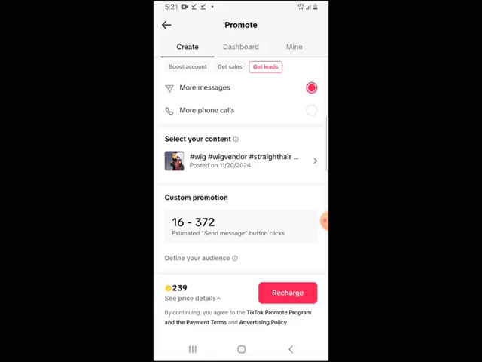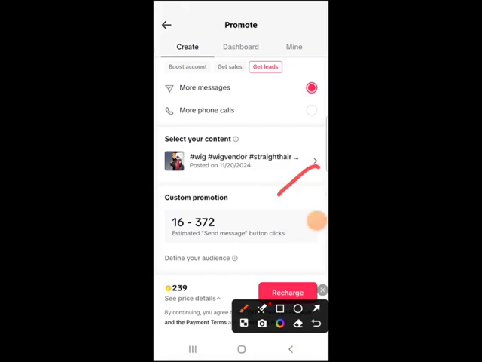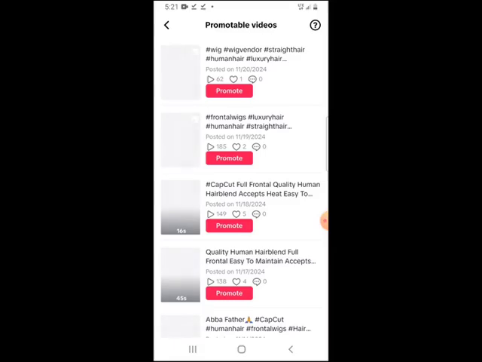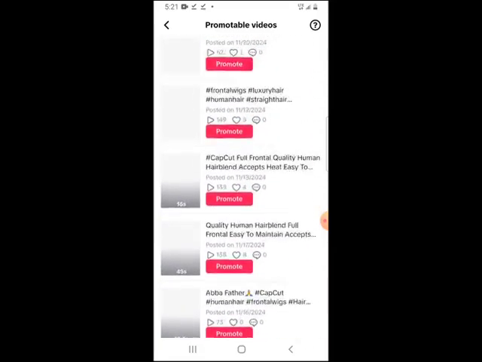Yeah, so you're gonna click on this arrow sign here, and you're gonna choose the particular video you want to promote, the one that you want to show as an ad. So you're just gonna pick any of your videos here.